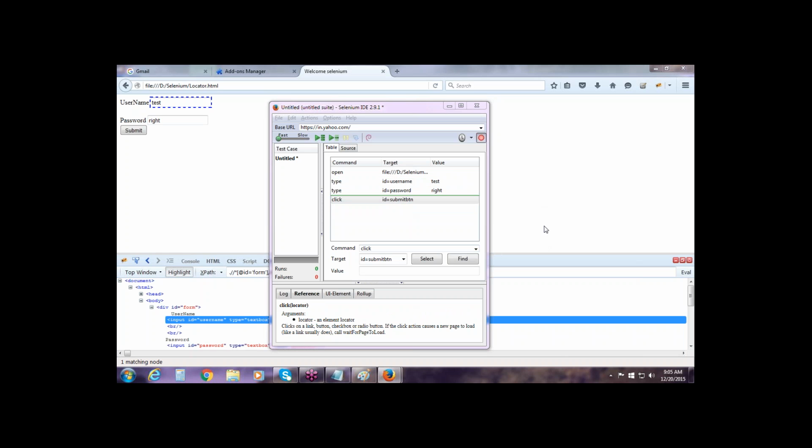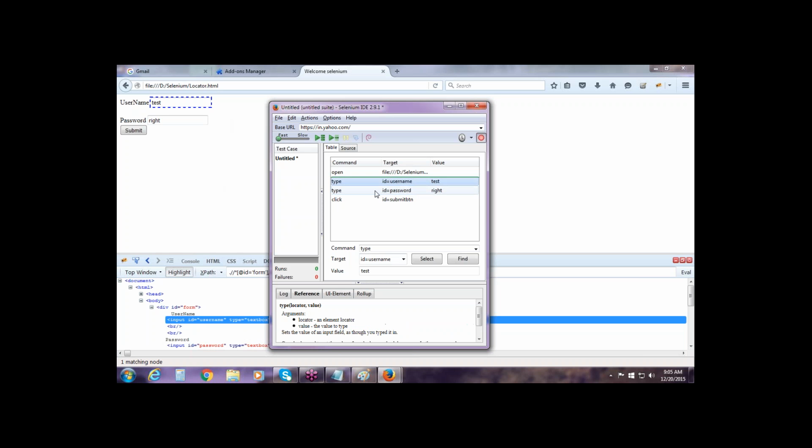Okay, so this is one example we prepared for HTML. Also, in Selenium IDE you can get different locators in the target section. See, there is a drop down kind of icon here. You can just press it and see more identifiers.